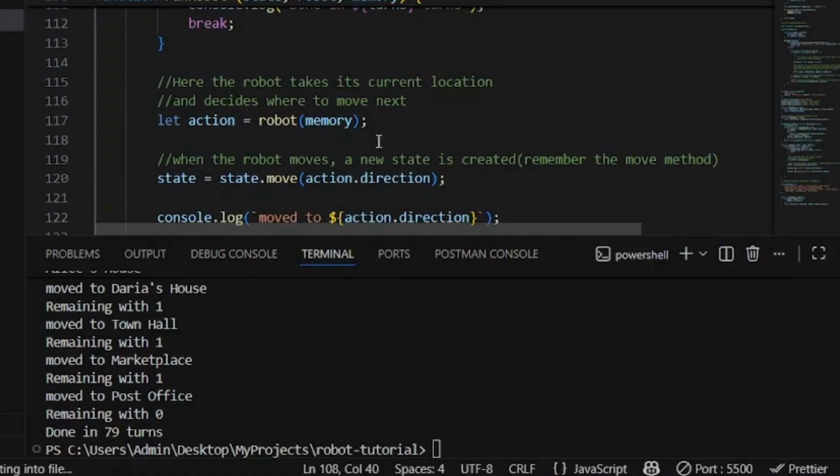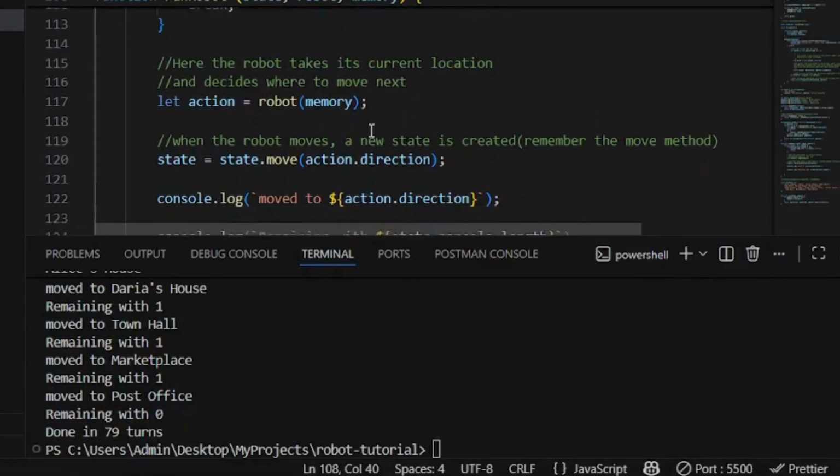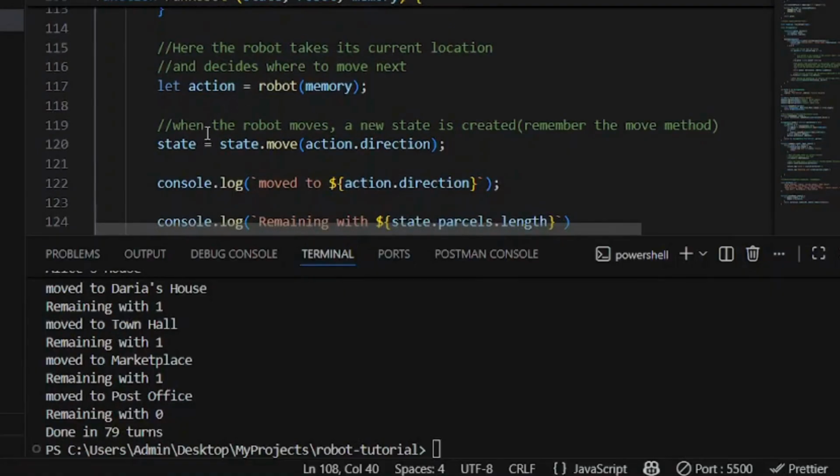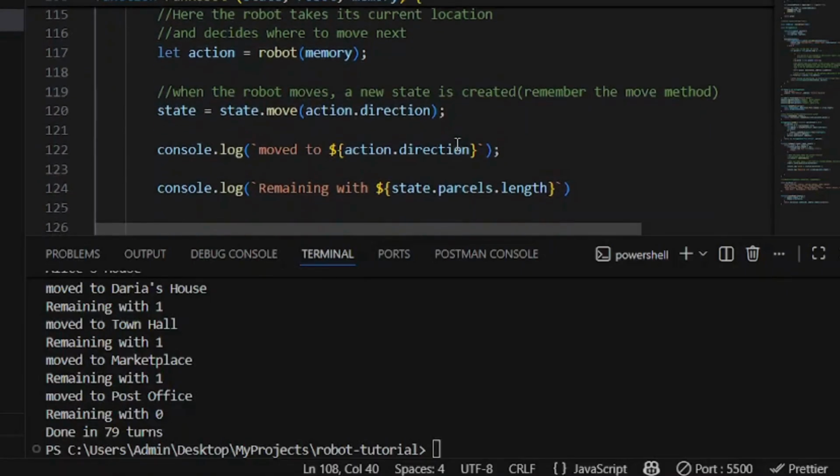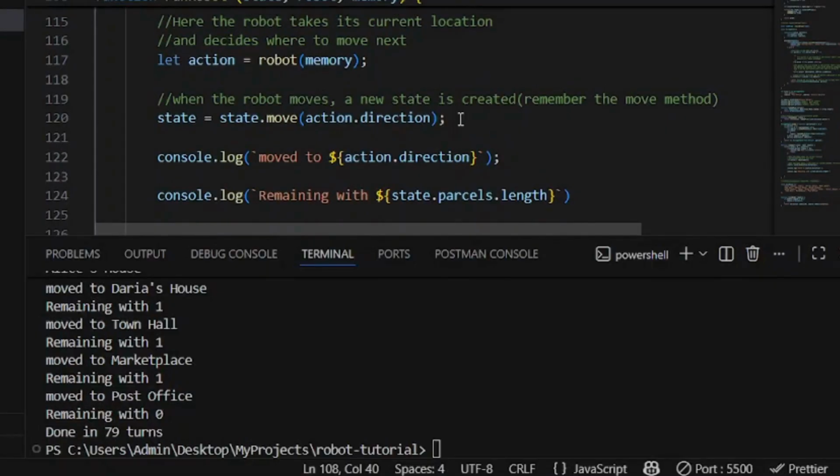So every time we call our robot, it's returning to us a direction and the remaining memory, and then we will be moving to that direction. And remember that this routeRobot is returning 2 properties in this object, a direction and the remaining memory.